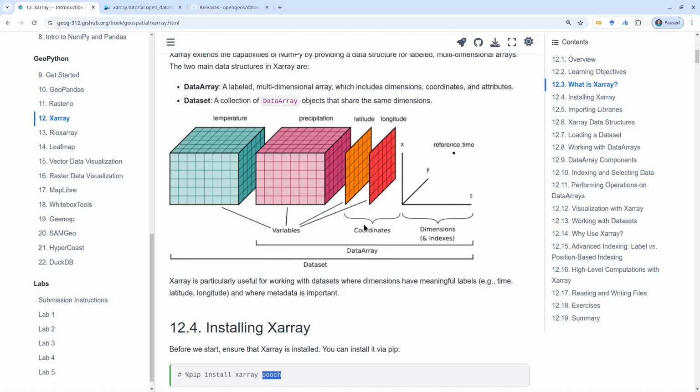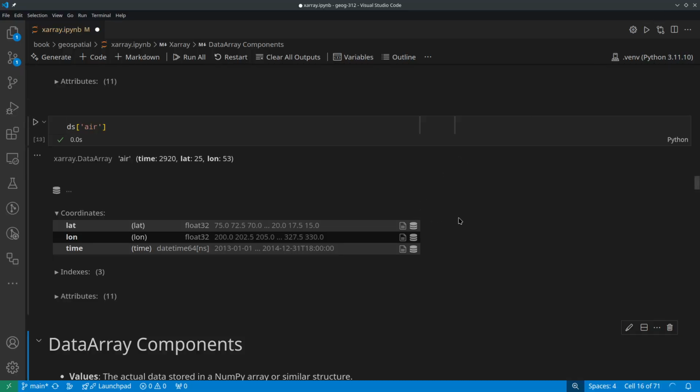That one is the so-called coordinates or the dimension. And the coordinates basically means every pixel location has a latitude, longitude, and also the time dimension. So the x, y, t. And you have the data variable. Right now we only have one, but we can add more data variables if needed.